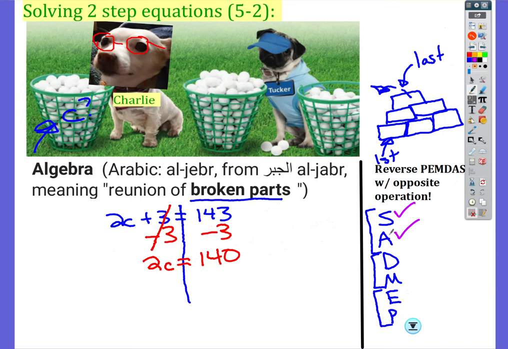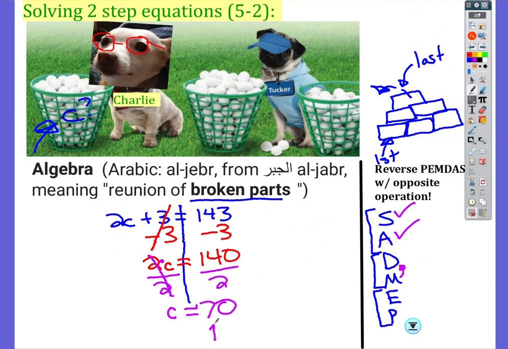So now I don't see any subtraction and addition, so those steps are done. Let's see if there's any division and multiplication to be done. I don't see any division. Multiplication, remember we said we got a number times a variable, that's like 2 times c. So I've got multiplication here. I can undo it with the opposite operation, division. So I see a times 2. Let's divide by 2. 2 divided by 2 just goes away. And now I have c is equal to 140 divided by 2, but we could just do that math. 140 divided by 2 is 70.